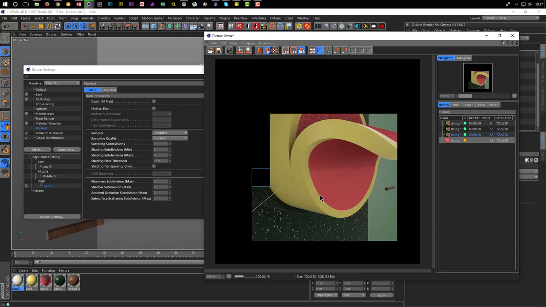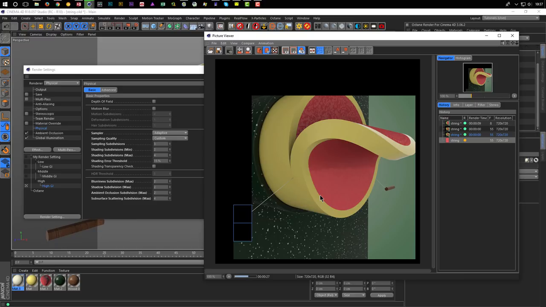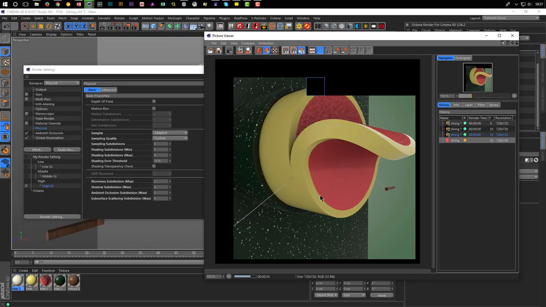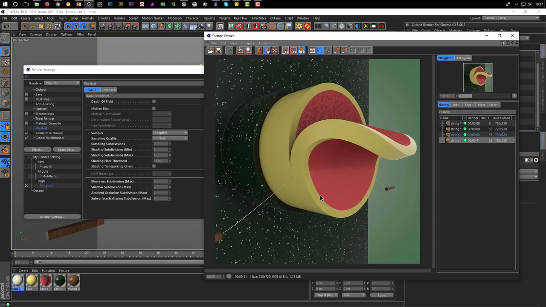This looks now okay for me. I just wanna stay under 1 minute, and 1 minute for a frame is for an animation totally okay. Okay, we rendered and we have 41 seconds, that's perfect. Okay, this is our animation.